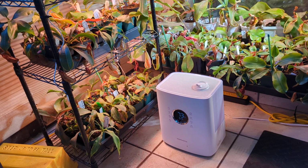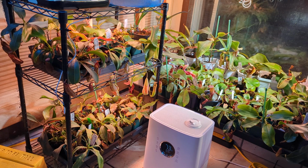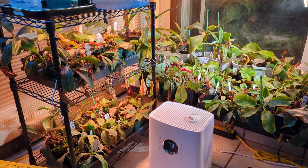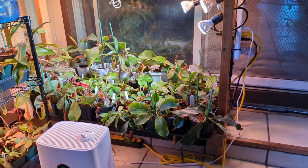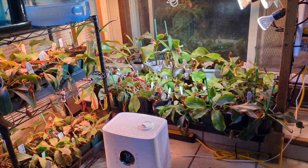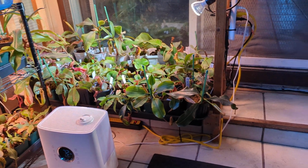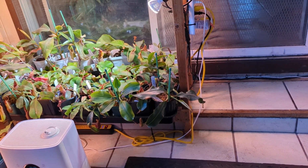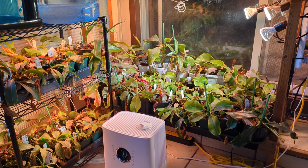I still have my Albomarginata. It's on the back side, right there, if anybody is wondering. Let's see. The Cephalotus is doing good. I did move it, and I did post a cheat sheet for it, if you're looking for it, for those who always like to do the where's Waldo, or where's the Cephalotus. It is visible right here on this side. Did not put it in the tank, so it's in the open air area.